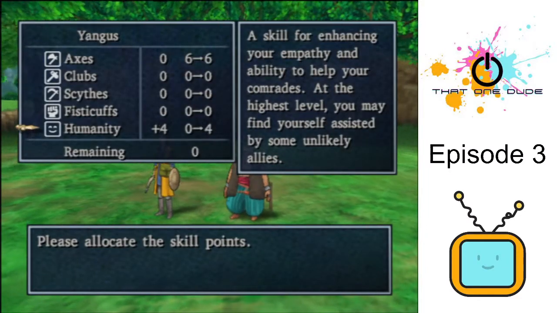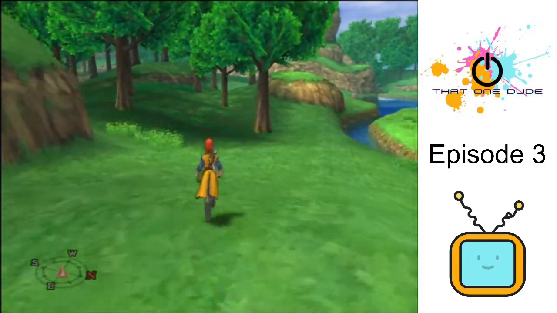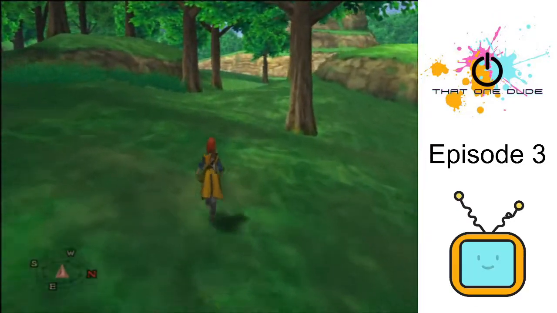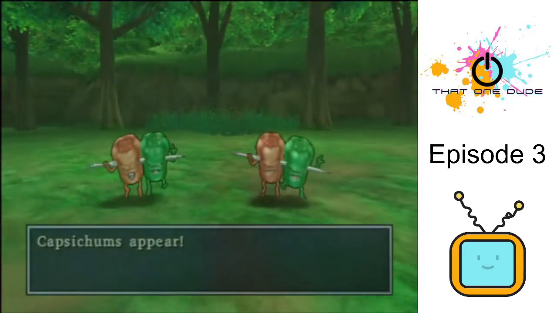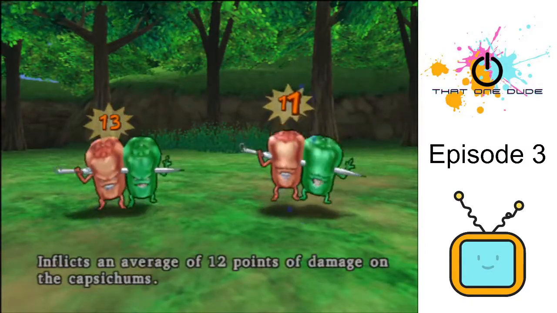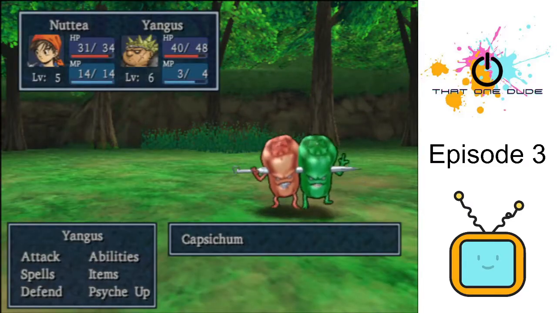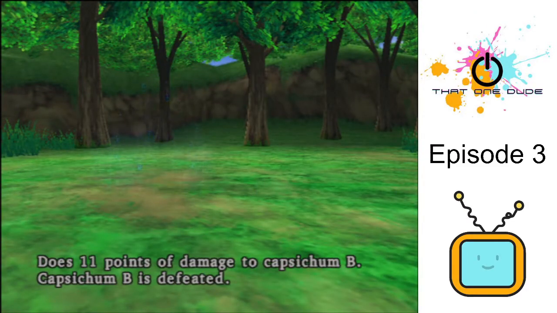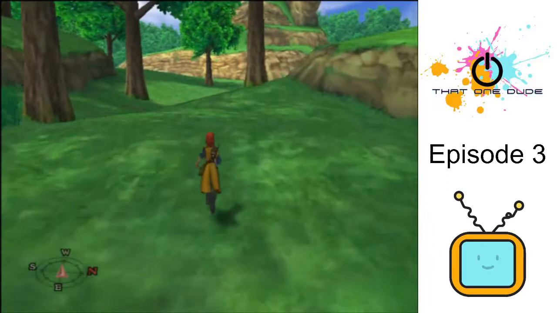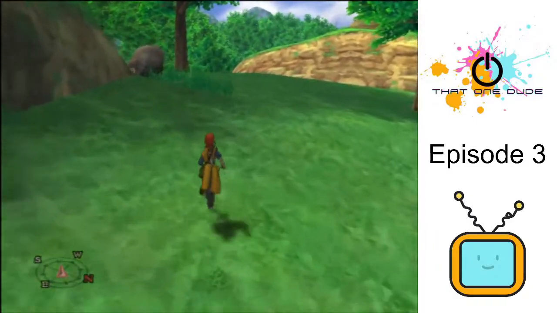Okay, right. So now we're just going to go into humanity, because I want him to learn heal. And the reason why is not because he's particularly gifted magically. It's so that if the hero can attack, he can be a little bit more supportive. We will get onto axes soon, but for now, I thought we were going to kill these in one shot. I'm quite surprised we haven't. We just want Yangus to be a little bit stronger.